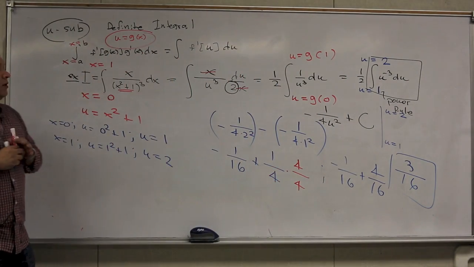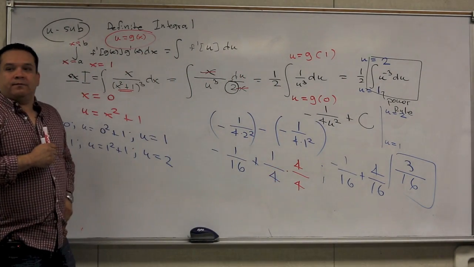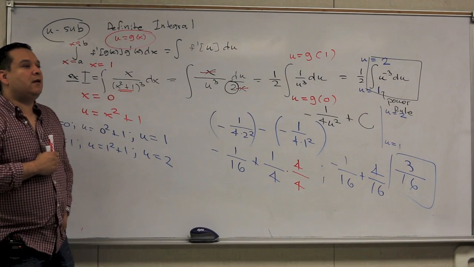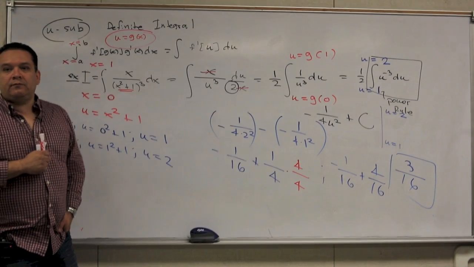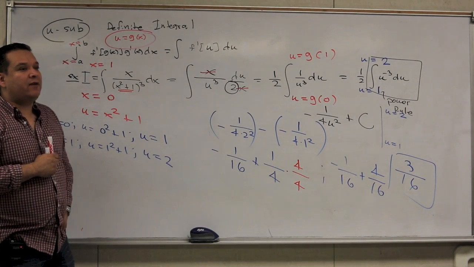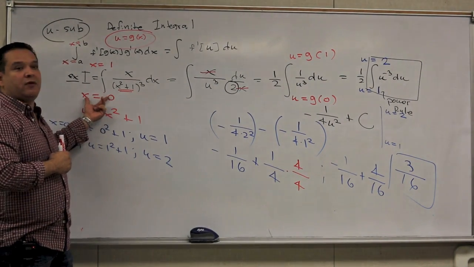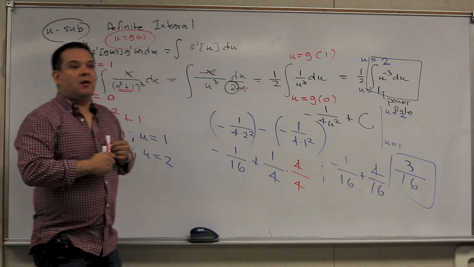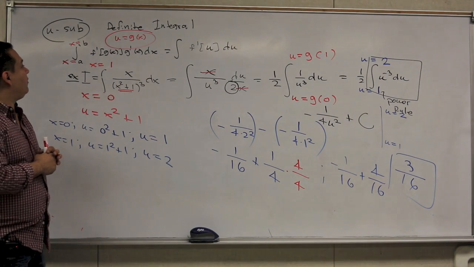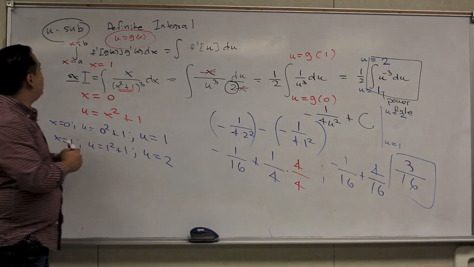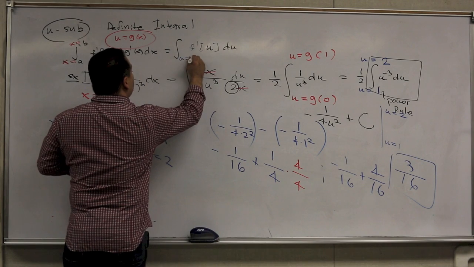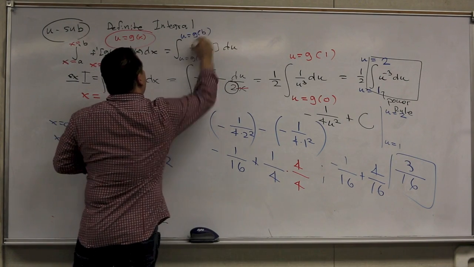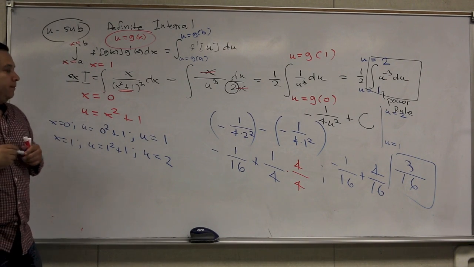So here's your u substitution. Okay, you guys okay with this? So we know our answer is 3 over 16. Okay, so this is what you're going to have to do. If you have a definite integral, you got to convert even your limits from x to what? To u. Okay, so that's the idea. You got to convert your limits. So your book's going to say this is going to be u equals g of a, and u equals g of what? Of b. Convert your limits to u as well.